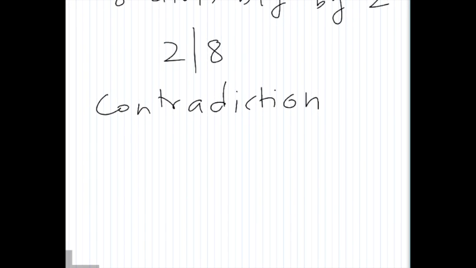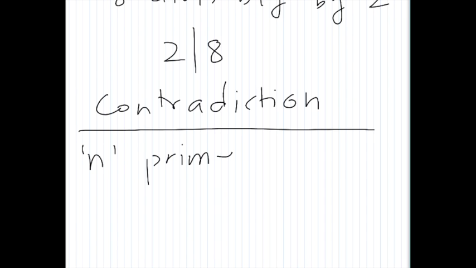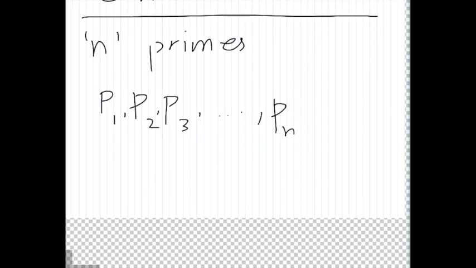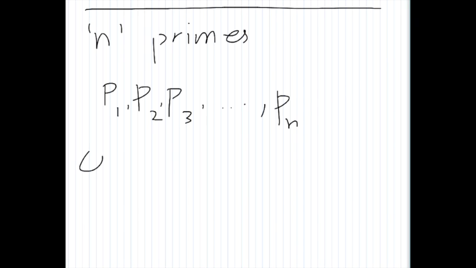Now we are going to start by saying that there are a finite number of primes. So we will say there are only n primes, and let's write them in order: prime 1, prime 2, prime 3, and up to p_n, my nth prime. Now let me define q, which is equal to 1 plus the product of all of them up to p_n.